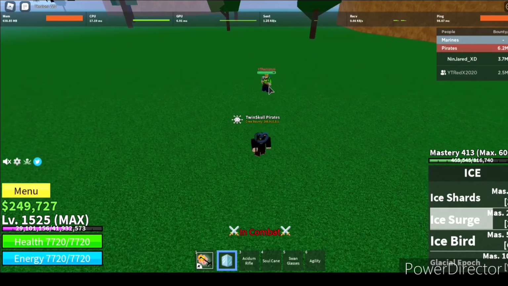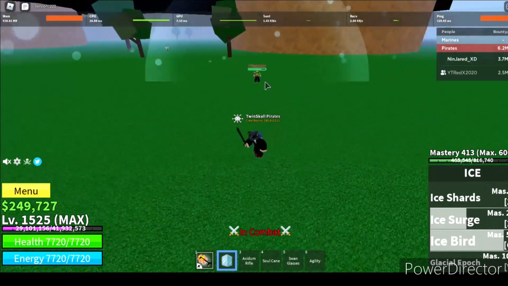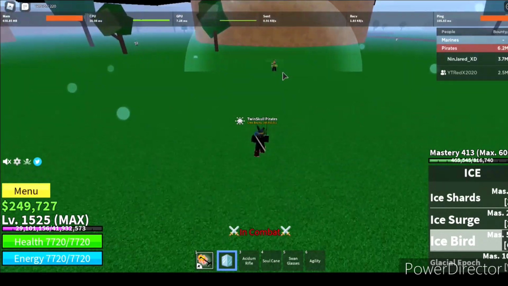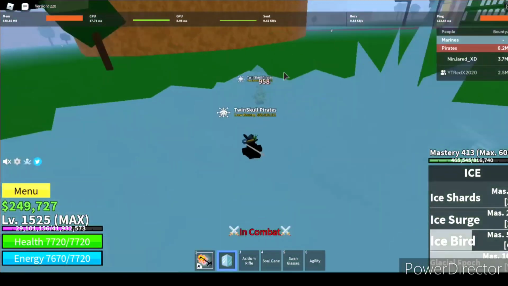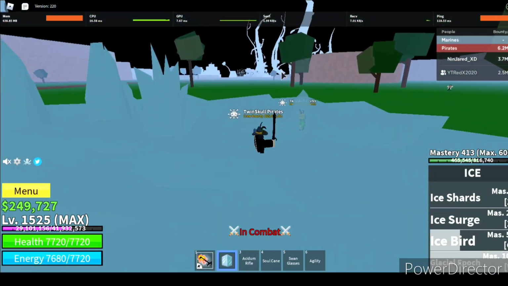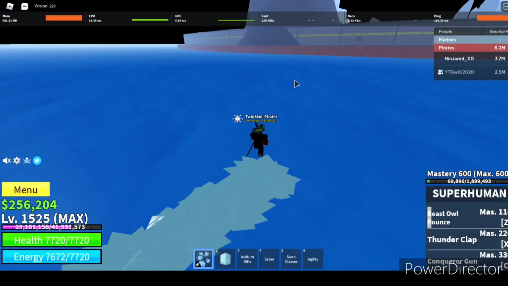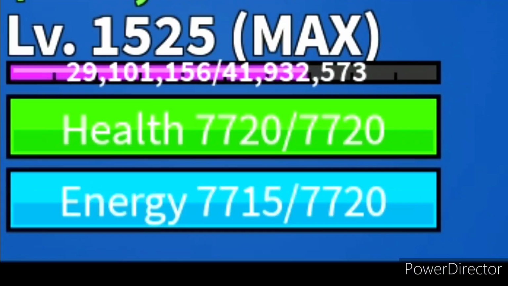Third skill is ice bird. You send a bird projectile and if it hits anything, it explodes and stuns any player or NPC it hits. Last skill is Glacial Epoch, which is a large AoE stun move that stuns people around you, like Ice Surge. It doesn't work mid-air. Ice also has a passive that lets it walk on water but takes away your stamina.